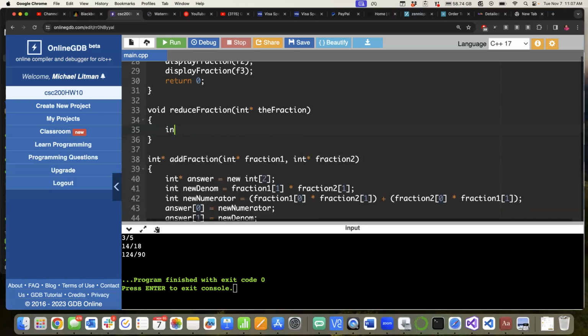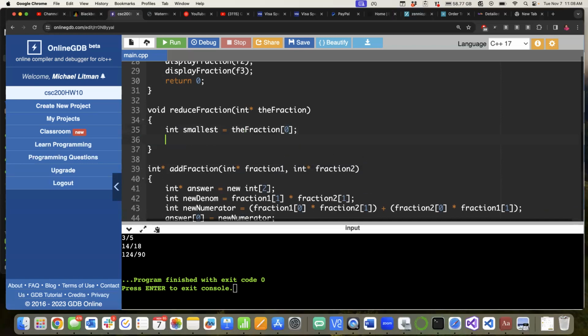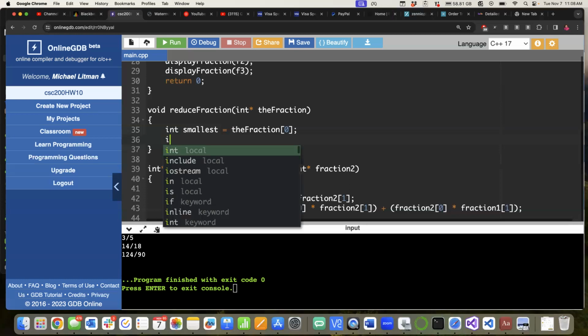So I'll say int smallest is equal to, I'll just make an initial guess. We'll say that the numerator is the smallest value. All right. Then I'm going to ask the question to find out if I'm wrong.